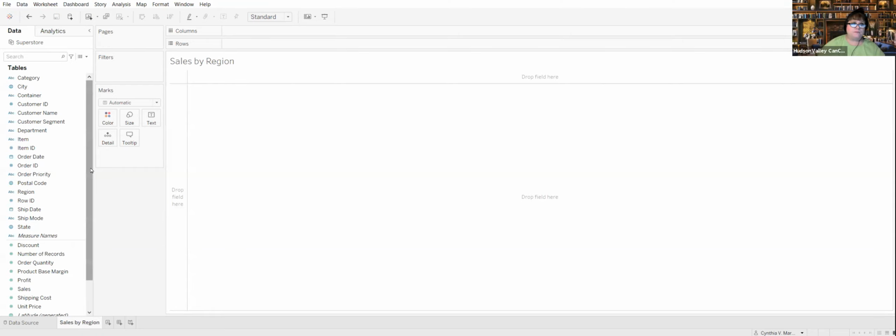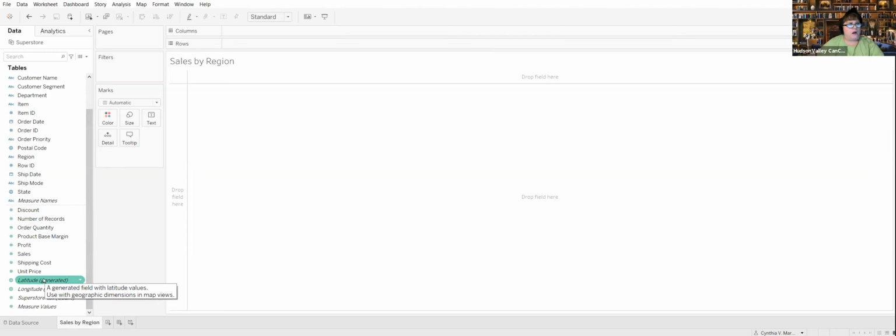So the first thing we want to do is understand our dimensions and our measures, right? You should have a clear set of information, the table information, everything down to our measures and dimensions. Those are categorical. And then beneath the horizontal line, those are all measures. Notice measures are placed in a way that you could easily grab them for calculation purposes, but we also have latitude and longitude, which was generated automatically.